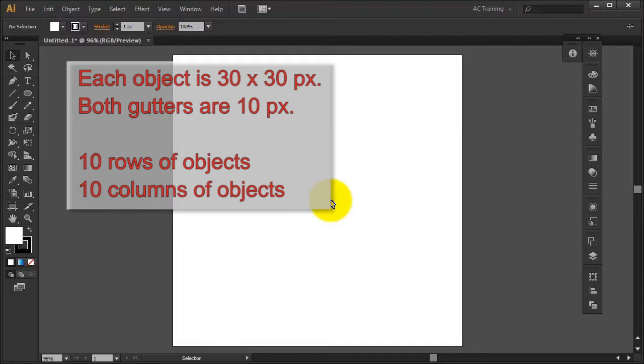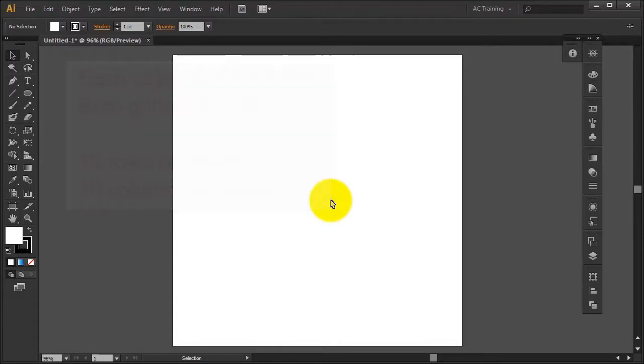I'm being specific about all the dimensions because the controls provided for entering row, column, and gutter sizes work in a way that may seem pretty strange at first. In fact, it may seem pretty strange afterwards, too.